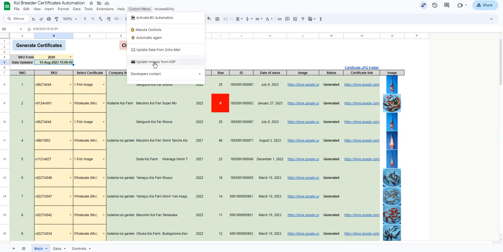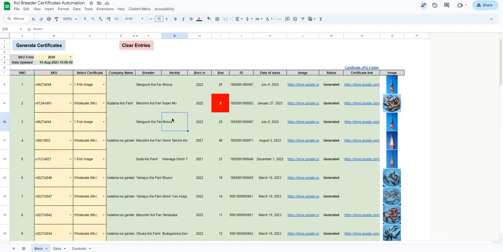Again, the second control is for the image data separately. If you want to update the data for Zoho separately and manually, these are the two different controls which we are automatically running at 8 a.m. If you want to do any of these manually, maybe one time or maybe multiple times, you can always do this manually. And lastly, the same option to watch the video demo and contact us.